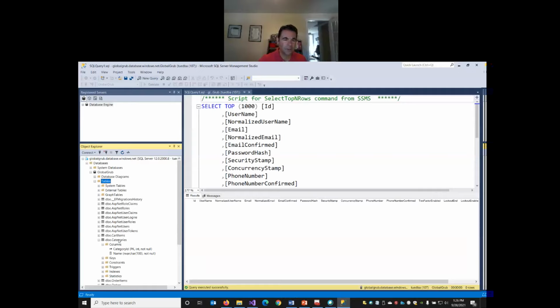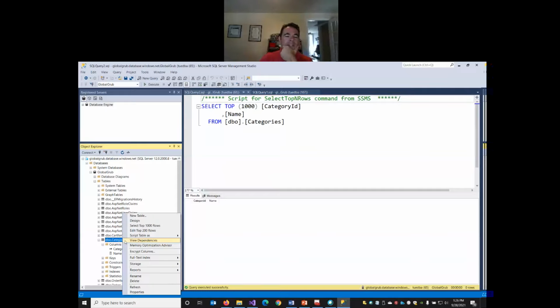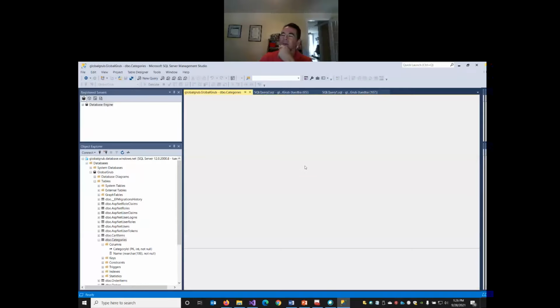Let's see what's going on here. Let's just check something in our table. We may need to modify something. Why didn't it work?